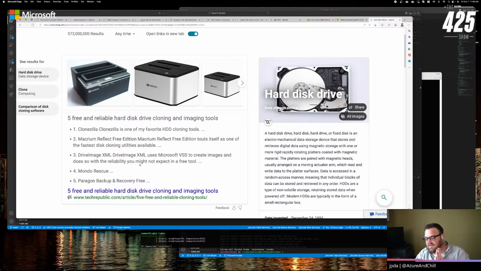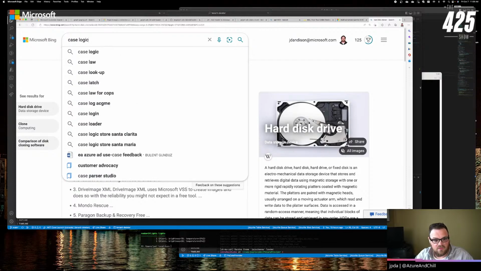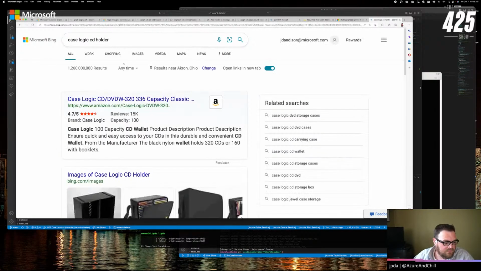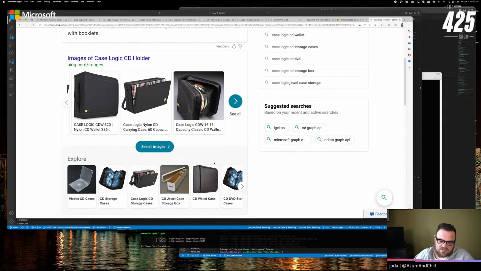So anyway, the case with the DVD or CD holders. Macrium Reflect, I don't think that was for Mac. Probably wasn't. You remember these things, right? You'd put your CDs in a CD sleeve.